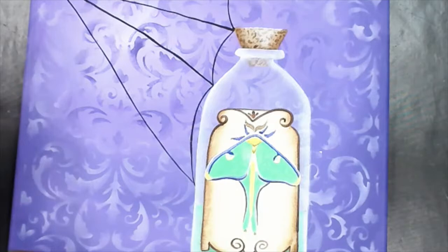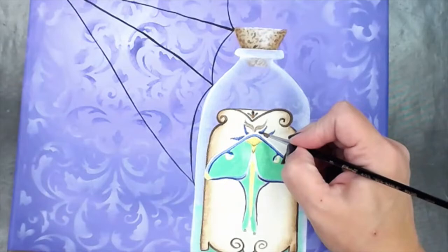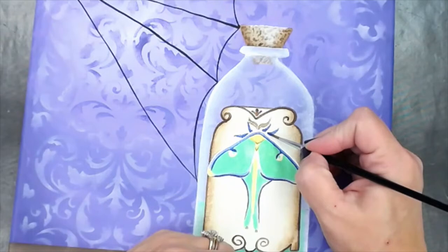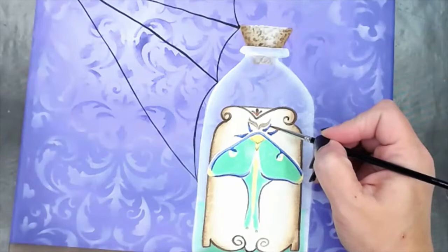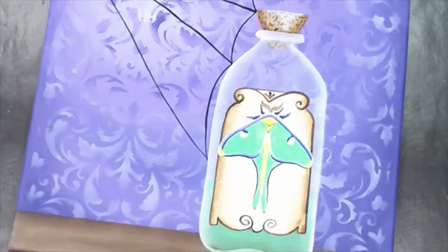Then when you've got that, you're going to take a little bit of the navy and add that to the grape juice on your brush. So it's a brush mix to deepen that purple, that grape juice. We'll add it a little bit near where it touches the wing. Okay, so now he's got legs. I left that white area around the wing.